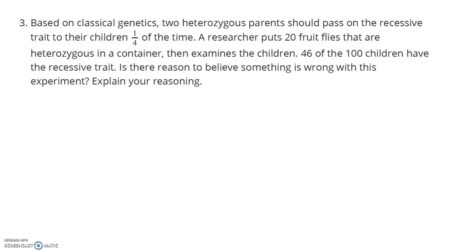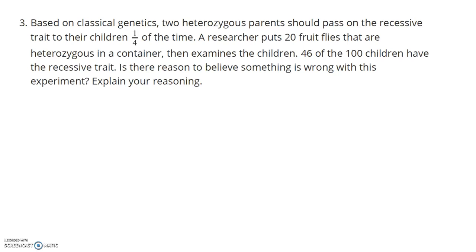So they're children. So 46 out of 100, how much is that? That's almost 50%. So they're saying that almost 50% of the children have the recessive trait. But that's not what genetics says. It says that it's actually 1/4 of that. Okay, 1/4 of the time that happens. So how much is that? That's 25%.